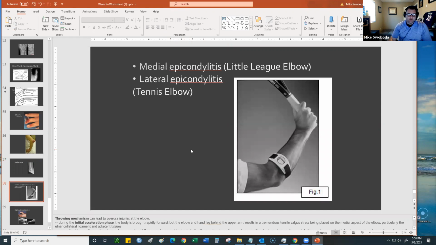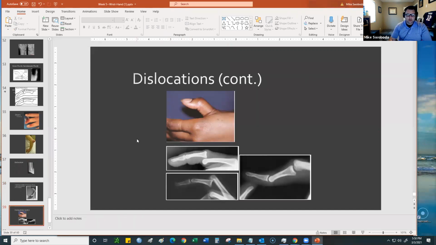All right, tennis elbow, just tendonitis of the forearm. Dislocations. Now, with dislocations, there's not necessarily a surgery to have. You don't really necessarily need, say, casting. You're going to need some sort of immobilization, but dislocation recovery time is highly variable based on the integrity of the underlying soft tissue.